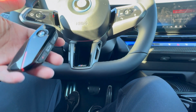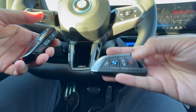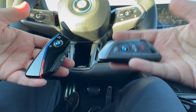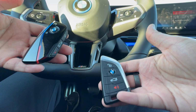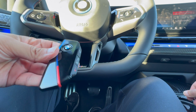So if you don't already know, BMW has these brand new key fobs, and then they used to have their old blade key fob that looks like this. These are the older styles now, and they will be going extinct in the next few years. So for this video, we're going to be doing it on both of these, just so we are all completely clear. Again, this is the old style key fob, and we are in a transition phase where we are going into the brand new one. So we're going to be learning how to do it on both of the key fobs. So definitely stay tuned for the whole thing. So let's go ahead and get started with the brand new one.